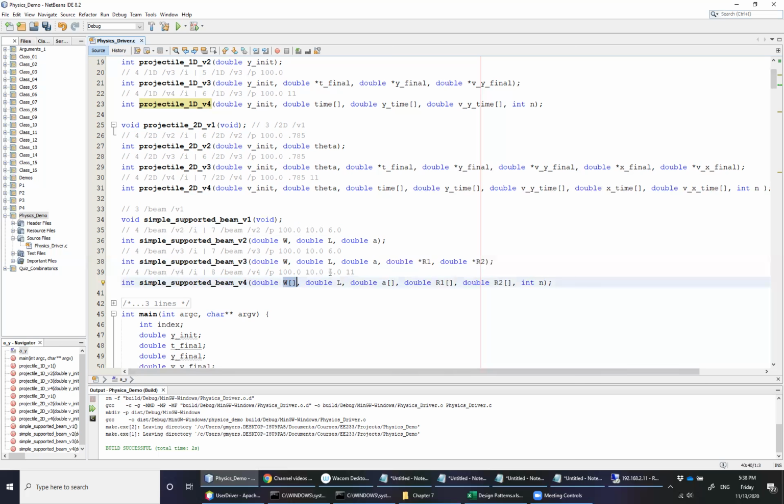And so we're actually going to come back to this example, and instead of providing a single value for A, at least for the first pass, we're going to reduce this count back to 7. And we're going to assume that this load W is applied at 11 different points across a 10-foot long beam.